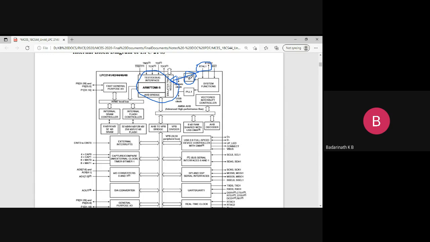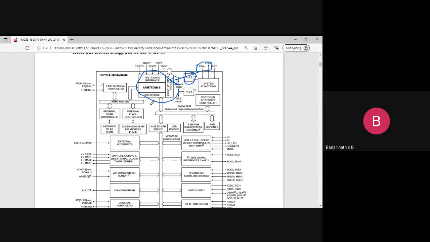By that factor, the frequency of operation becomes 60 megahertz. So using the PLL and a 12 megahertz crystal, you can make it work at 60 megahertz. This core drives all of the blocks in the system. After understanding the clock, we will understand the other blocks available.